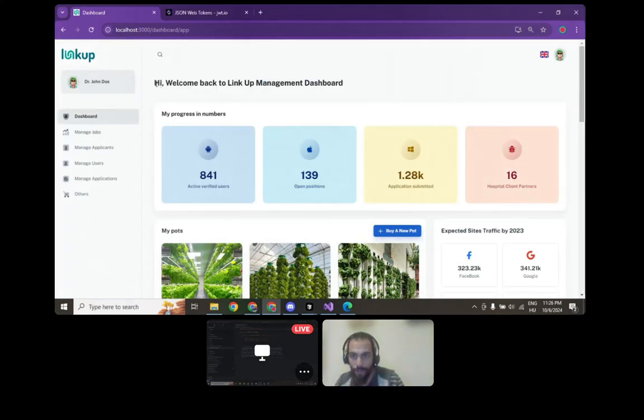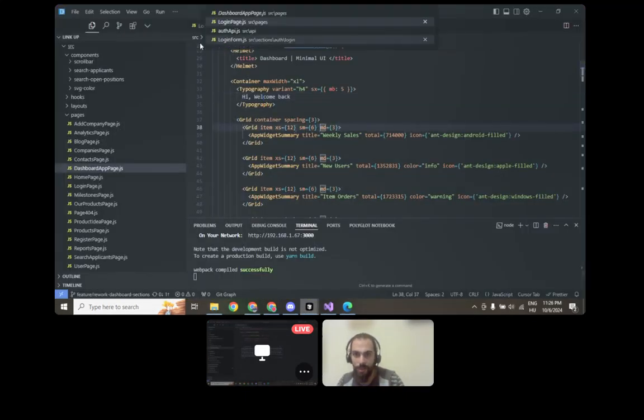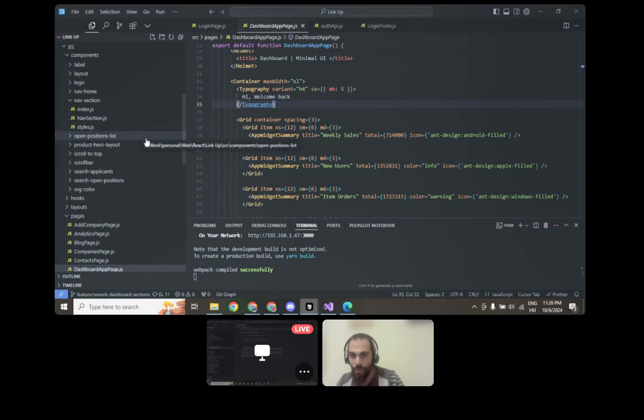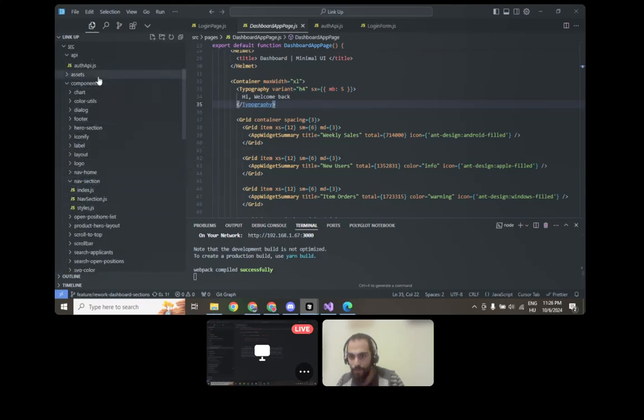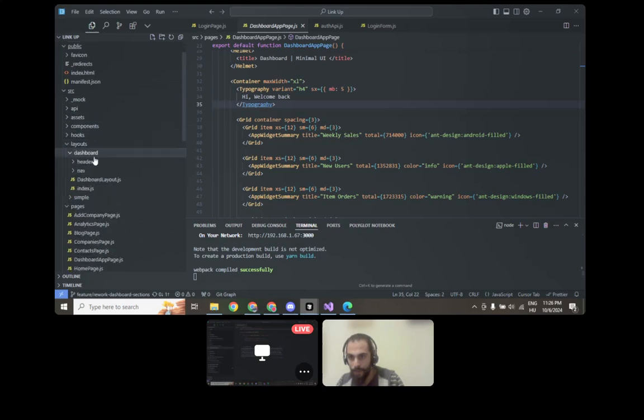Ah, no. Okay, so whether we can show it here or we can show it in the name here, and this name is in the dashboard layout. So we can go to layout, and then dashboards.